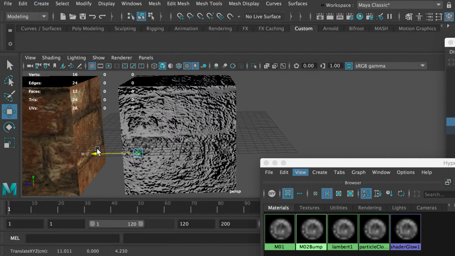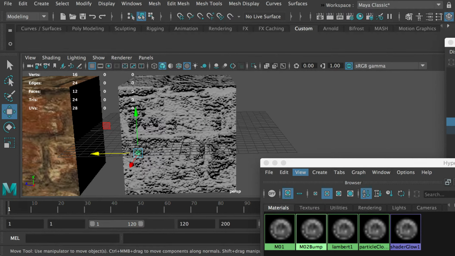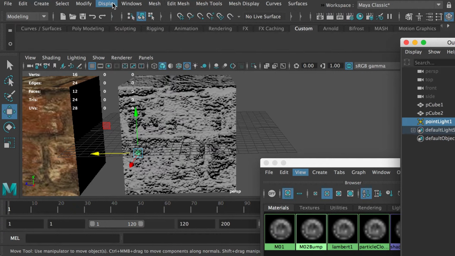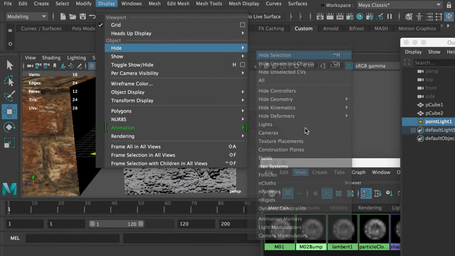It generates a shadow, then lighted area. Okay, so that is the bump map, and I'll turn it off, and I will also hide this light.